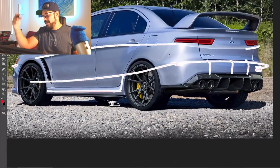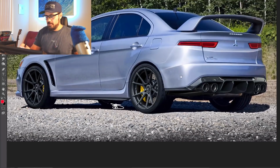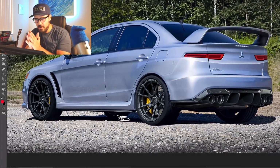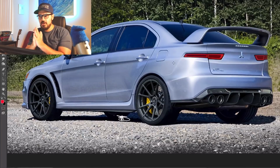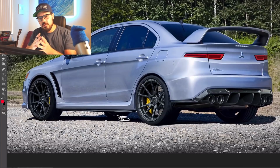And then, of course, the wheels. I just think these wheels fit this car so nicely. They look perfect. I like the graphite style color of the wheels as well. They're simple, and as I said before, the simpler the wheels to me, usually the better looking they are.